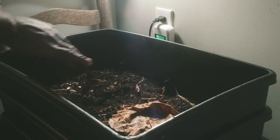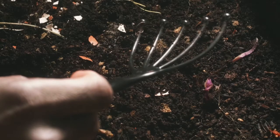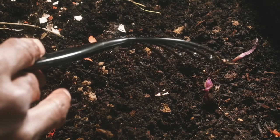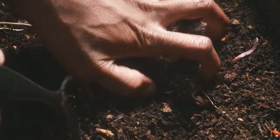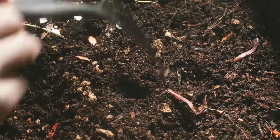This little worm comb is quite nice. It came with the worm sifter, which I'll review later. One of the problems when you're raising worms is you can just squish your worms with your hands here. Just squish them and hurt them and injure them.